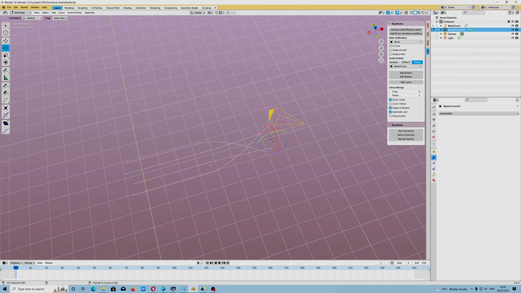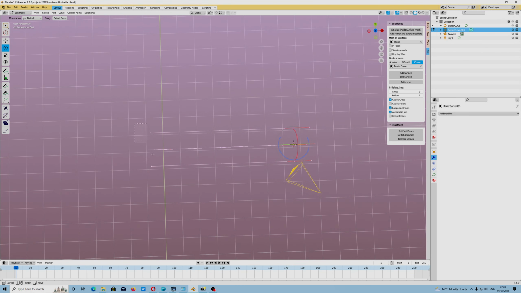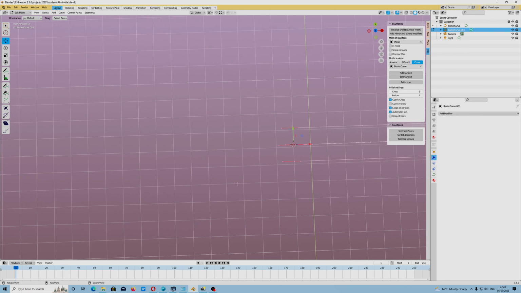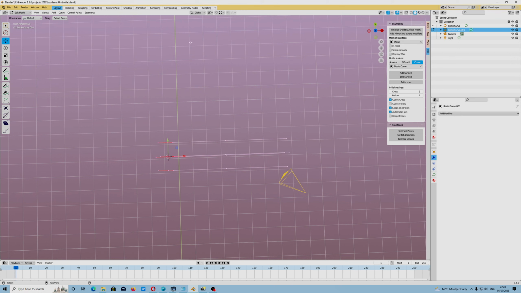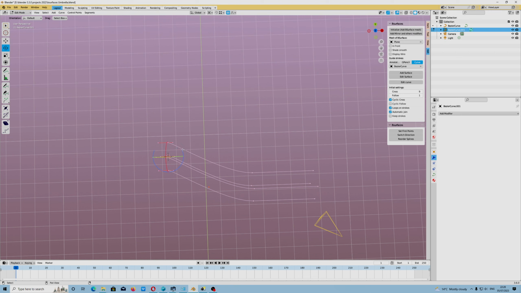I will check some settings because I could use undo. Okay, I have to turn this on. You can also use rotate.